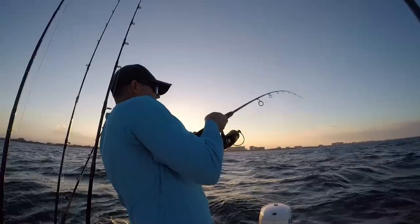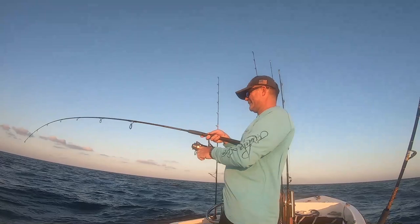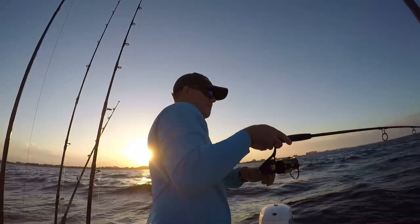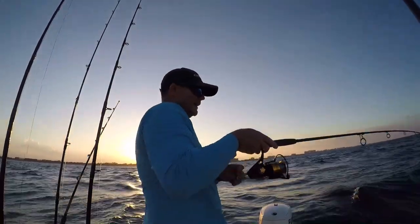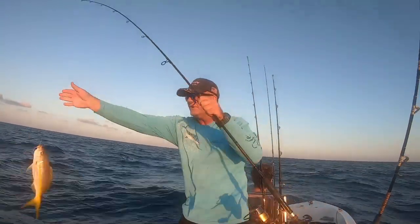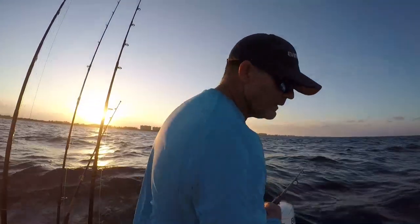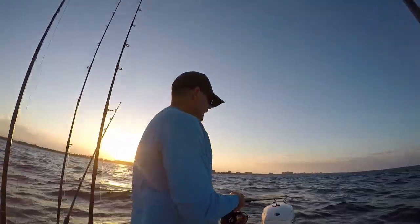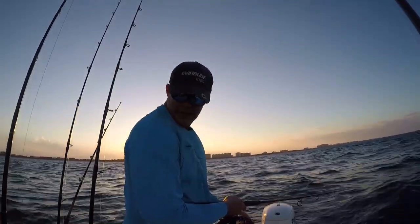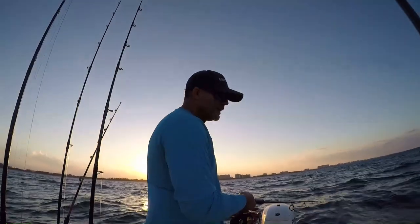And we got another one! He's digging. That strike never gets old. Looks like the yellowtail is coming up into our chum slick — that's exactly what we want. Another keeper yellowtail! That was our second keeper yellowtail on just a couple of handfuls of drops. We've had our chum line sitting for at least 30 to 40 minutes, which means it's working.